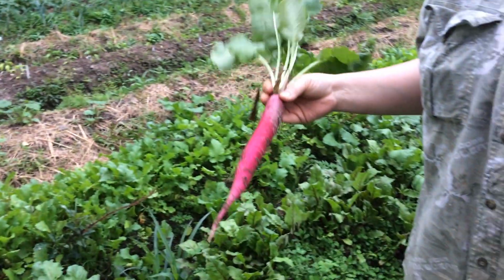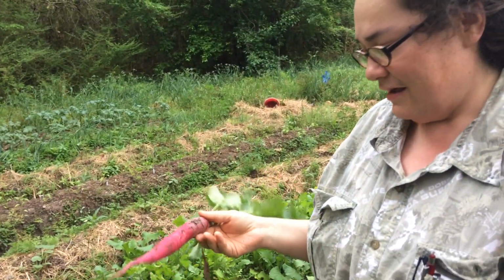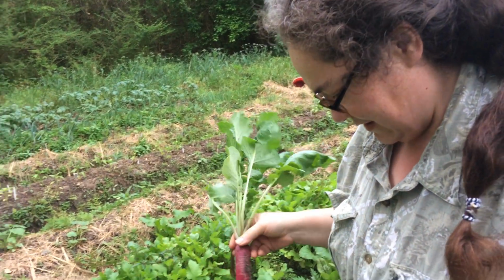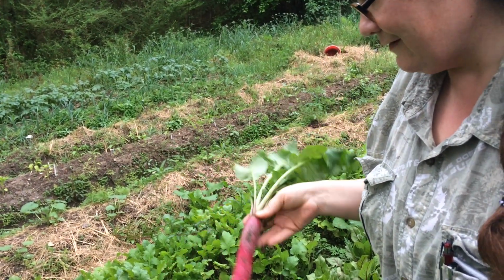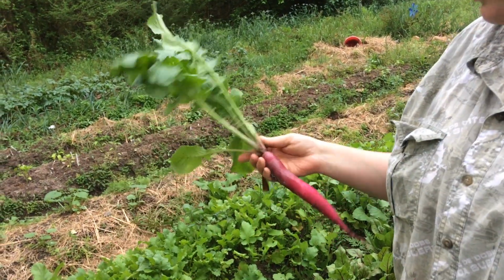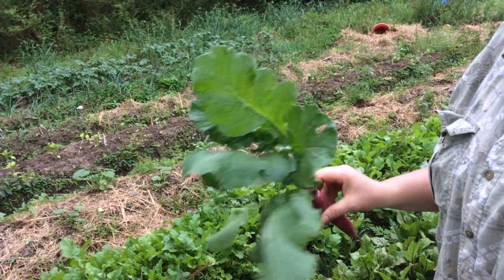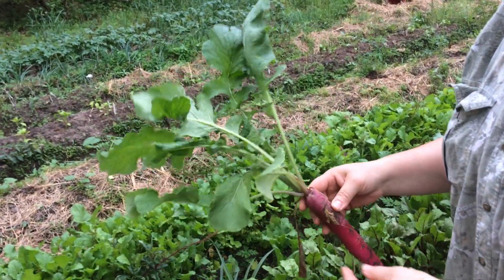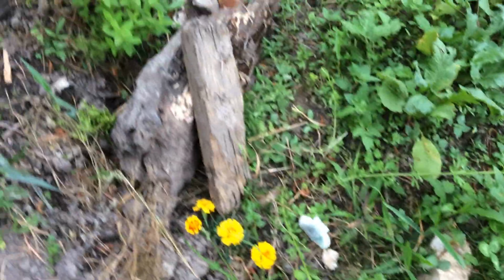This is about a month and a half maybe. This is a big rooted radish, but it's not going to do much more growing. In fact, it'll probably just bolt and go to seed if I leave it. So yeah. There's some marigolds. Try and keep the pests away.